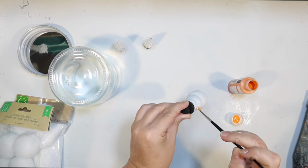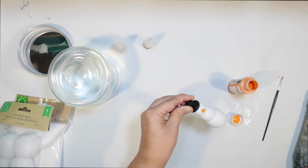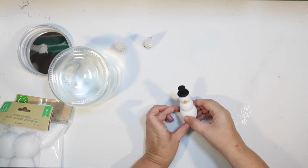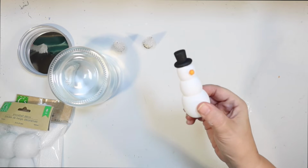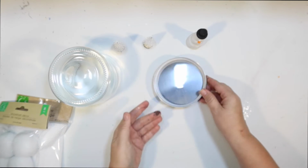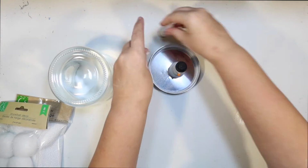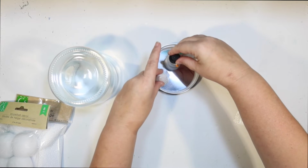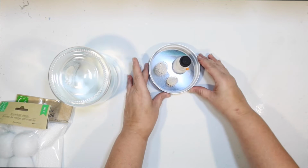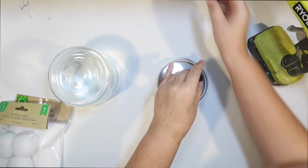But I do want his nose to be orange. Even though it's not a carrot, I'm just going to paint that like pumpkin orange color, just to kind of make it look more traditional. I'm not going to do buttons or eyes or anything like that. I'm just going to leave it like that. I think that's going to be fine. And now we just need to attach our little Christmas trees and our snowman to the bottom of this, because we're going to have it upside down to make like a giant snow globe. So I'm just trying to figure out how I want to arrange it. I think it looks cute like this, with like a snowman over on the side and the two trees kind of together.